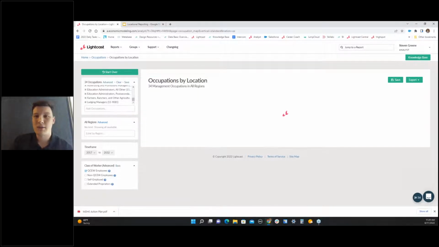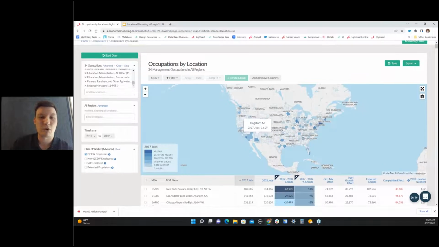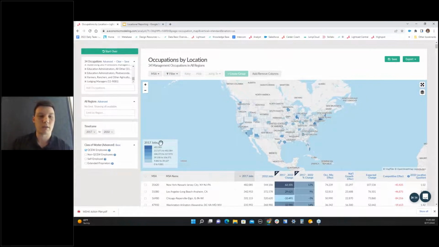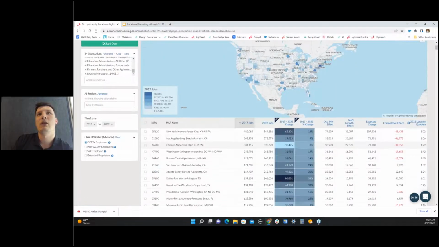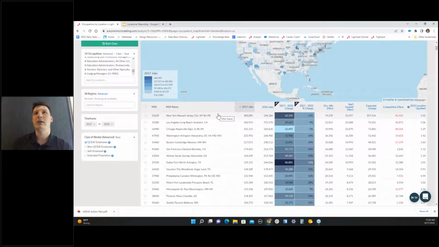So then we can ask, where else are these occupations growing nationally? Like I mentioned earlier, you can start to benchmark some filters to get a large enough perspective of these emerging markets. So for example, here we have our growing regions according to our occupations. We have the occupational mix effect. We have the national growth effect, the rising tide that lifts all boats, the rising tide of our 34 occupations. It lifts all boats in New York, so it's not really that competitive. There's nothing special about New York, and we find that in competitive effect. There's nothing really special about New York that's saying, hey, we need these 34 occupations.